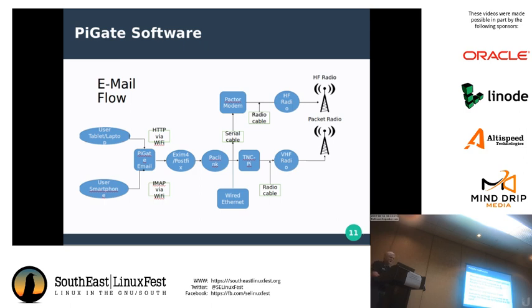People at the shelter have their smartphone, or a tablet or a laptop with them, and keep in mind you're probably in a disaster area, so there's probably no Wi-Fi and no cell phone coverage. When you fire up the PiGate software, it creates an access point on the Raspberry Pi. You give the people on site the password to connect to the Wi-Fi on the PiGate, and then they just open a web browser and go to the IP address you give everyone, with a username and password for them to use.